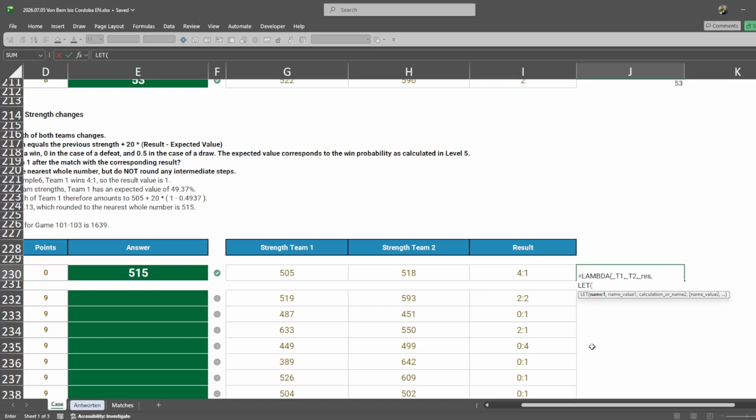Let's say x for expected is in my case just t1 divided by t1 plus t2. That is expected.